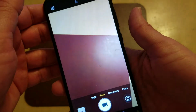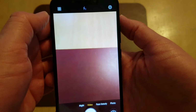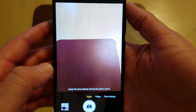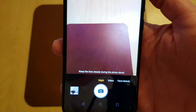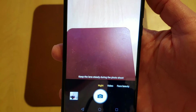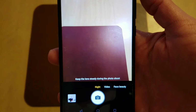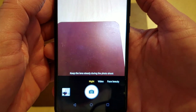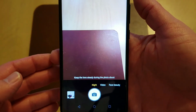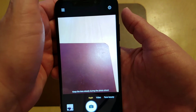Now video is okay. It doesn't do any image stabilization, so it's not the best in the world when it comes to doing live video where you don't have something stationary or the phone mounted on something, because you will see the differences. And then it has a night mode. Night mode is a little on the slow side, and it's okay. I don't have any examples of it on here, so sorry I can't show you that.